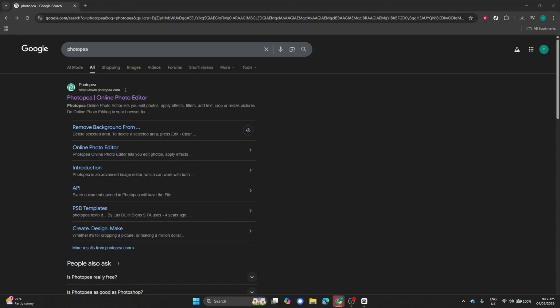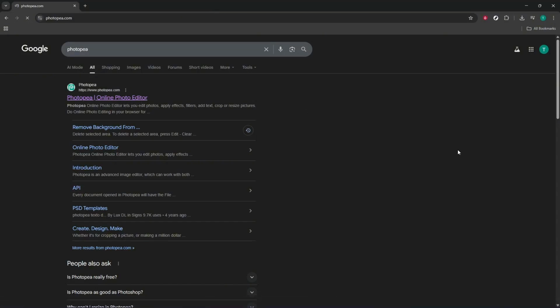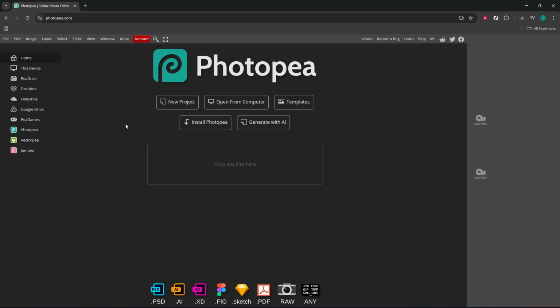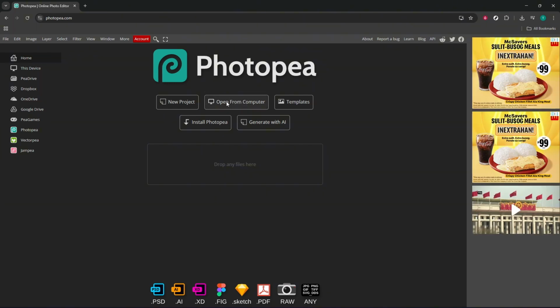In today's video, I'm going to teach you how to open PSD files without Photoshop. If you've ever received a Photoshop document and didn't have Photoshop installed, this method will let you open it, view all the layers, make quick edits, and export the result right from your web browser.